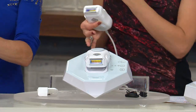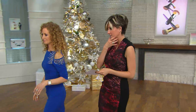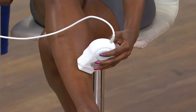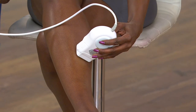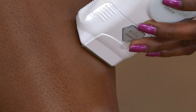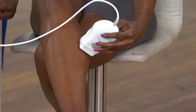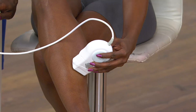I use it predominantly on my underarms and on my face. As we walk over, let's walk through how to use Illuminage. Right now you can see Z is gliding along her leg — very simple to use. That Elos technology is hard at work targeting those hair follicles. Why is it blinking? That combination of the two forms of energy, the IPL — intense pulse light — and that radio frequency, is what's warming up that hair follicle and disabling it.